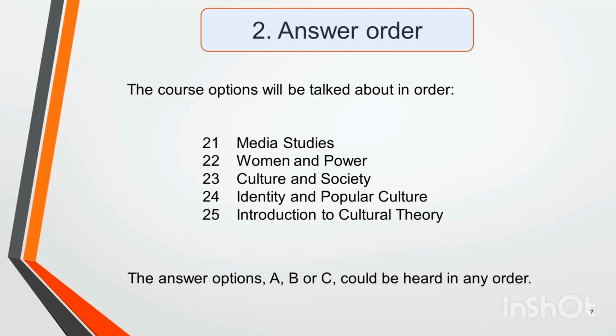In matching questions, the questions will be mentioned in order in the recording, but the answer options will appear randomly. So for our sample question, the speakers will first talk about media studies, then women and power, then culture and society, etc. The 3 decision options as to whether or not to take each course could be heard in any order.